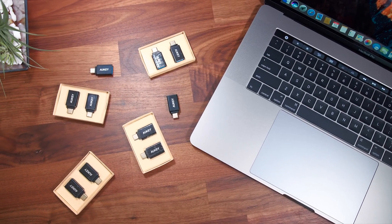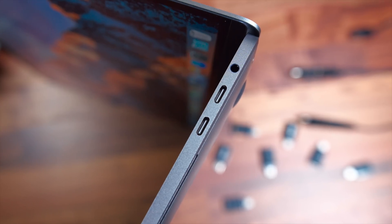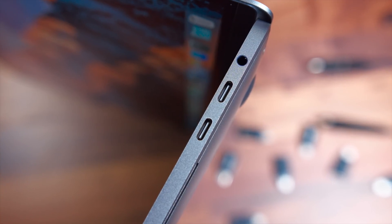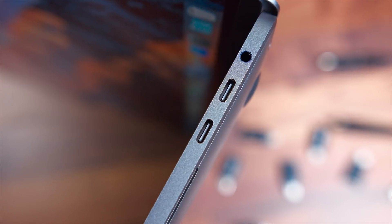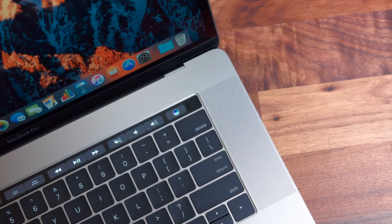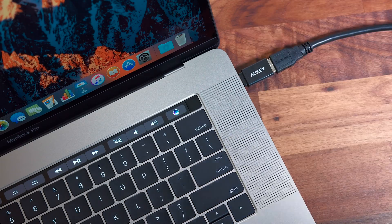For me personally, what I used a lot on my 2014 Retina MacBook Pro was the SD slot. We don't have that card reader on the new one, but they make very cheap adapters that you can plug in. While they're not USB-C, they're still USB 3.0 — all you have to do is attach one of these Aukey adapters to it, plug it in, and take it out when you need it.